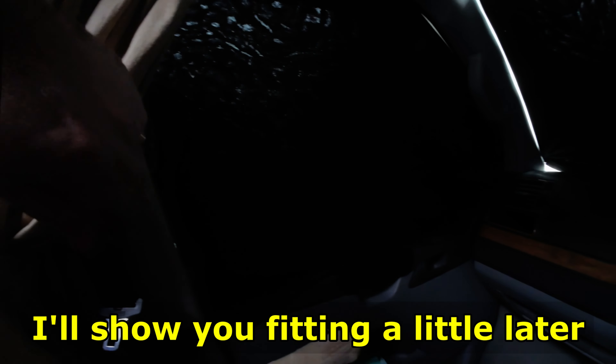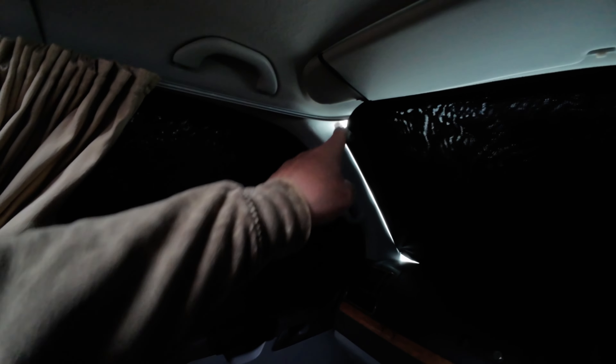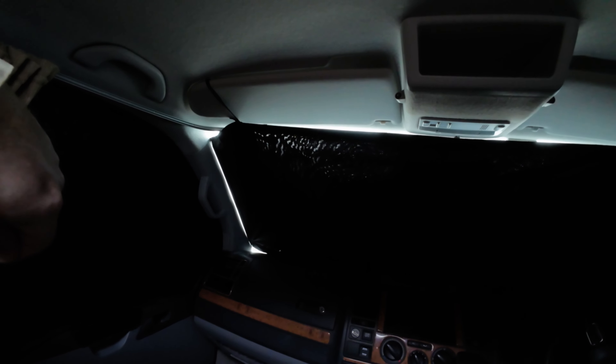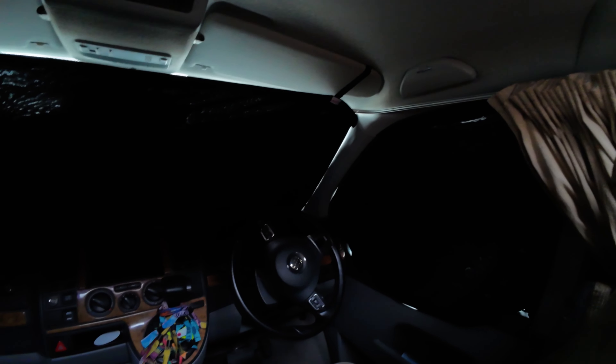I'm in Tintagel now and I've put the blinds up. As you can see that's all magnet. They're a bit loose and I'm going to have another look at it later, but over here you can see it hooks up on the sun visor on both sides and then you've got the two poppers down the side. I think if we didn't have this rail the sun visor would come round and hold it a bit tighter to the windscreen, which would be better, but all in all I'm really pleased with that.